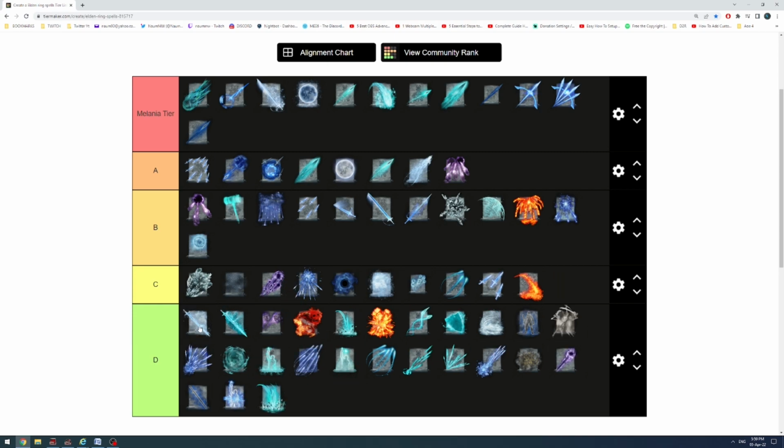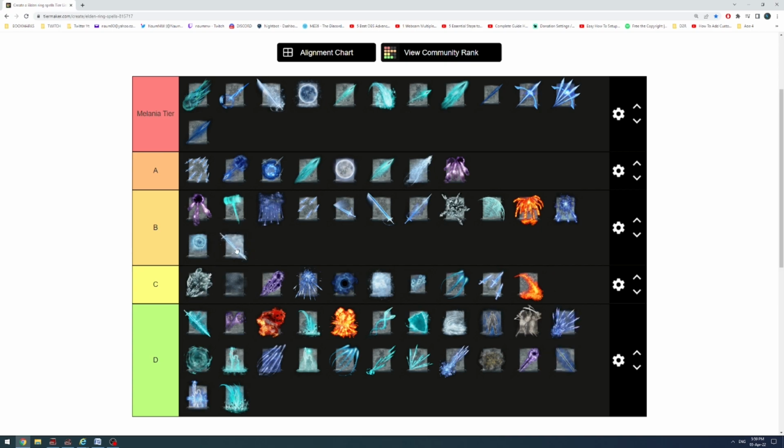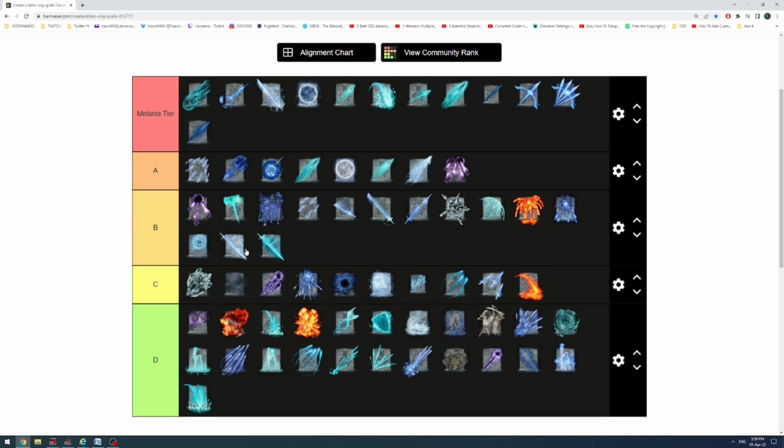Then we have the Scholar's Armament. I would say B tier. No, excuse me, this is Scholar's Armament. I would say B tier, and the one that inflicts frostbite, I would say low A tier. Excuse me, A tier, because you're going to have most of your weapons infused. So I would say low A tier.